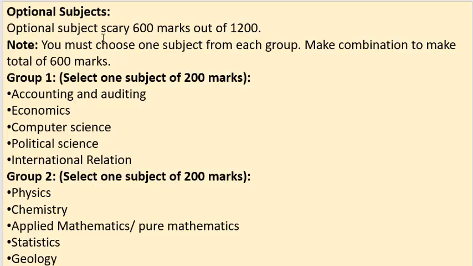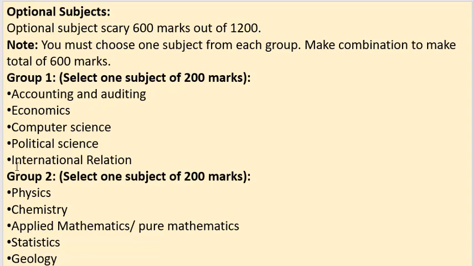Now these are the optional subjects. Optional subjects carry 600 marks out of 1200. You must choose one subject from each group to make a combination totaling 600 marks. Group 1, accounting and auditing, economics, computer science, political science, IR: select one subject of 200 marks.